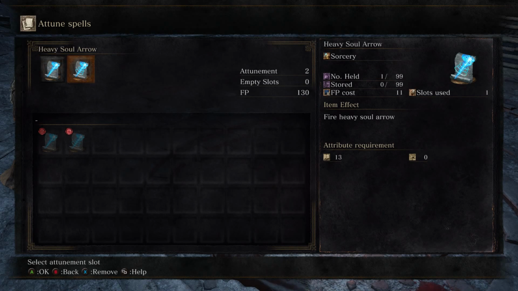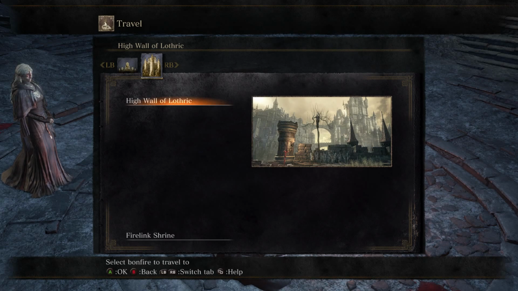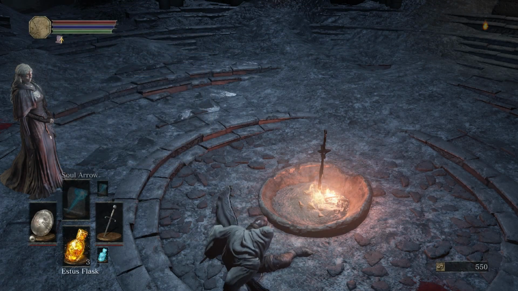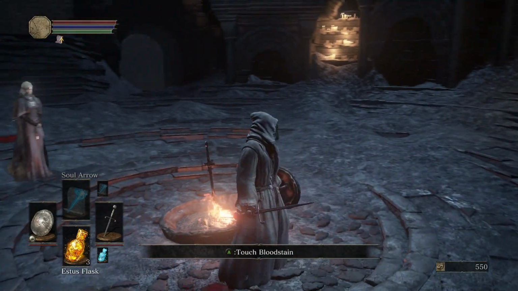And the weird thing is the FP cost is 11. Not bad. So Soul Arrow is FP cost of 7 and FP cost of 11 for Heavy Soul Arrow. Not too bad. It's not unreasonable. You can also travel, but there's really nowhere for me to go. I could go back to the Cemetery of Ash and try and kill that crystal boss, or that crystal lizard, or whatever the bloody heck that thing was. So I might try and do that. I got that little save icon, so I'm happy there.